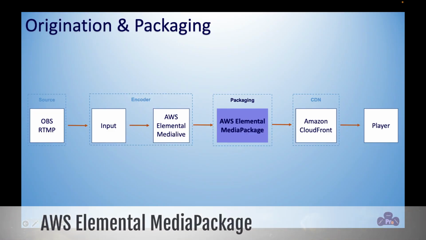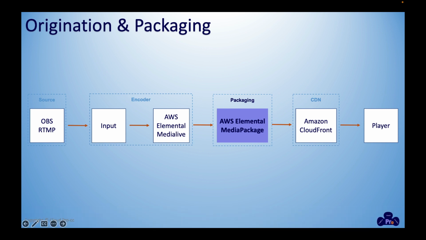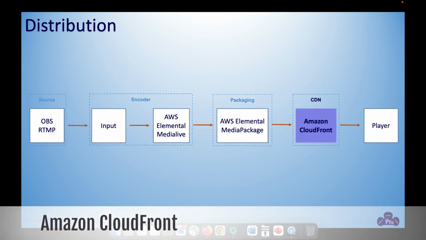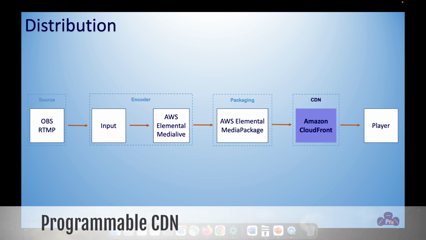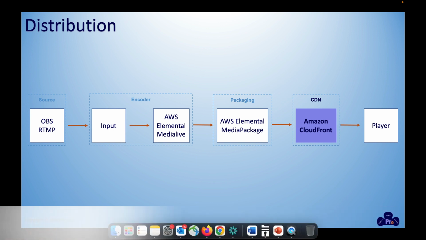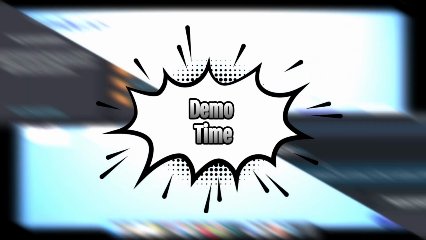AWS Elemental MediaPackage is a just-in-time packager which prepares, protects, and distributes your video content to a broad range of connected devices. Again, this is a managed serverless offering which can scale as the demand increases. Amazon CloudFront is a content delivery network (CDN) service built for high performance, security, and developer convenience. With 1 TB worth of data transfer free every month, this is one of the most cost efficient programmable CDNs. Yes, when I say programmable CDN, you can literally code anything at the edge and make your CDN intelligent. Not every CDN can provide you with this kind of control and customization.